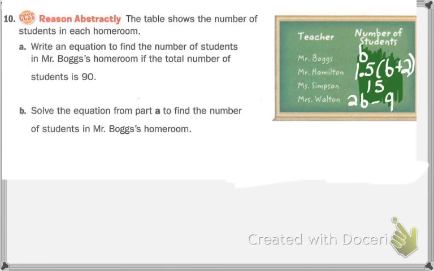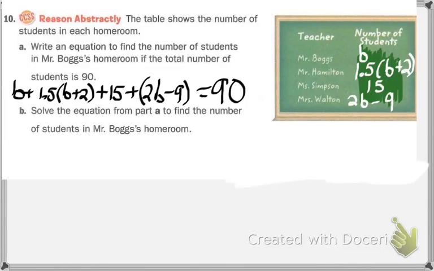Meaning, you're literally going to take all of these, add them together, and say equals 90. You don't actually have to do any work. Don't combine like terms. Don't do any of that. Just write all those things plus each other equals 90. So this would be your equation if you were just to list the expression for each of those classes, write plus in between all of them, and you say they all equal 90. So now your job is solve it, and if you solve it, you'll get B.